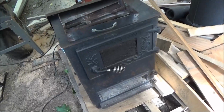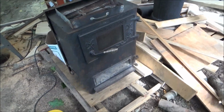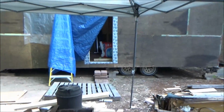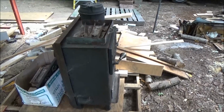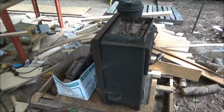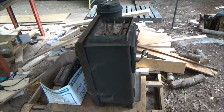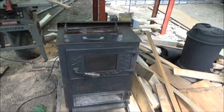Everything's in there. So yeah, I just didn't show it because I had it covered, and I've been so busy running around. Now this is a nice, convenient, smallish stove, which is going in the tiny house on wheels, and hopefully it's going to go in there pretty soon. I'm going to have help to get it in there. I think it's roughly about 200 pounds maybe, empty, without all the fire bricks, so it might be 250 full with all the doors and everything on it. But that's going to fit on the wheel well.